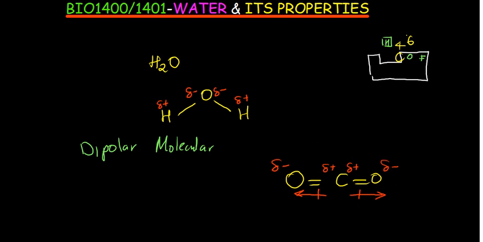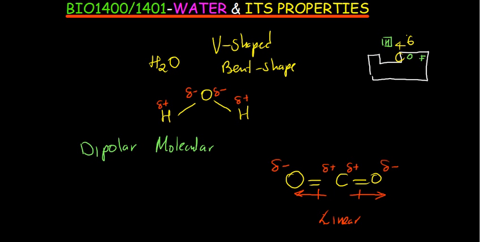So again, carbon dioxide is linear. It is a linear molecule, as you can see. I've drawn it straight. Water has got a V shape. That is the shape for water. It is V shaped. This V shape, we also call it a bent shape. So if they ask what is the shape for water, it is a bent shape or a V shape. Carbon dioxide is a linear molecule.